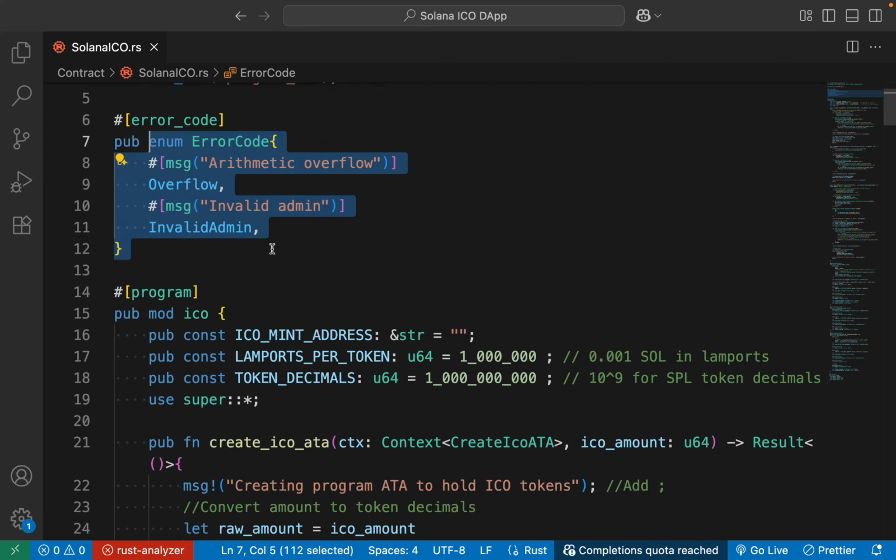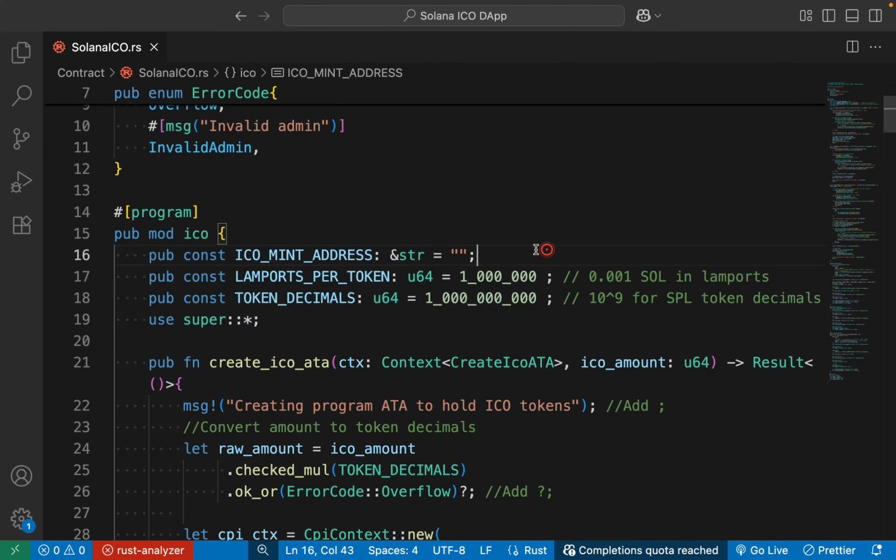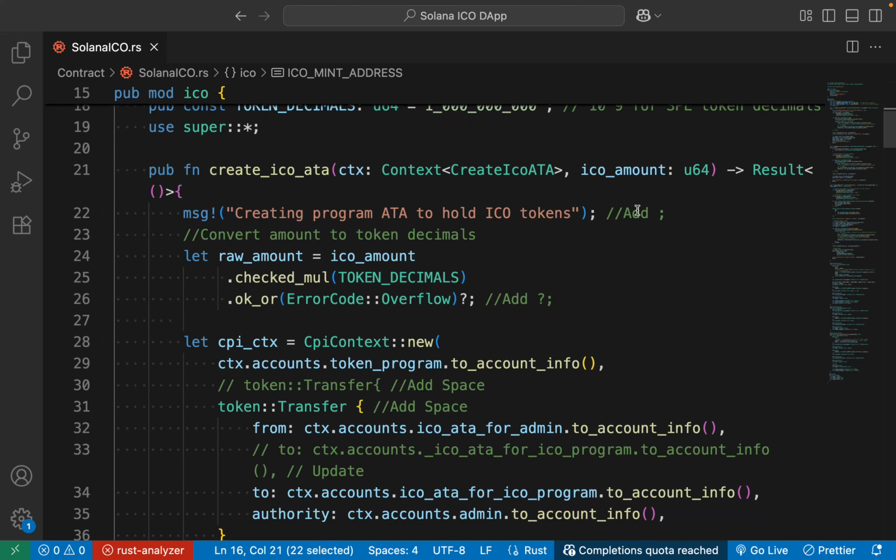We have the error component, and here we have to put our token address, which we're going to discuss in detail. Here you will find the entire context management, and here you have to add a few things. You can see I have added this particular line. Make sure you have added this semicolon, otherwise it's going to fail the compilation. So this is the first thing you have to add. Make sure you add your semicolon.